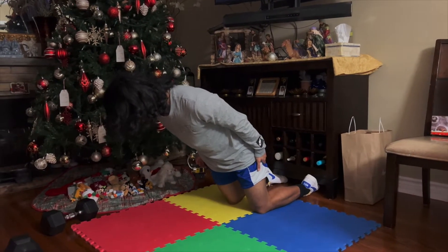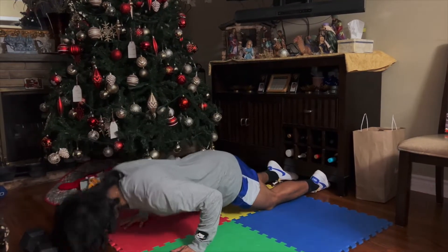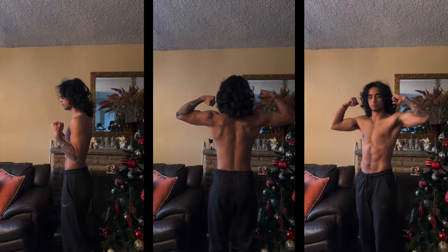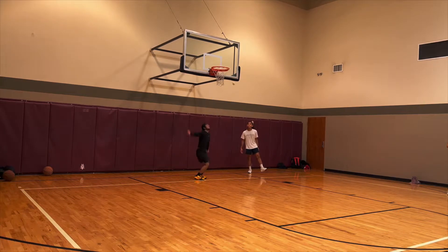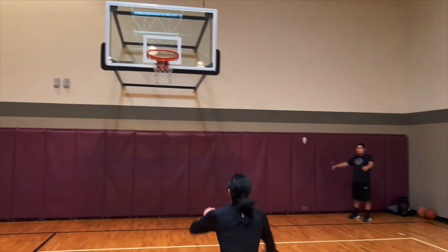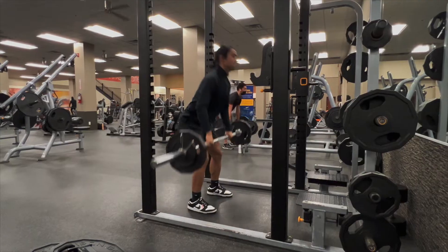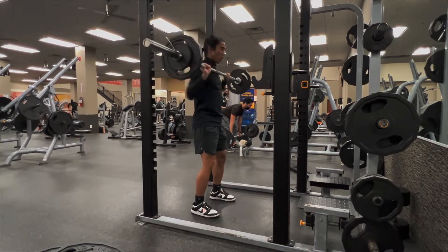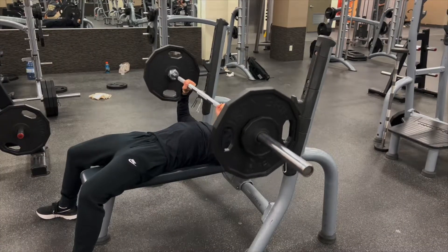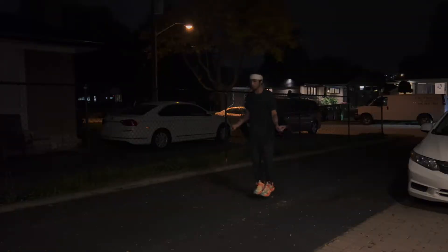My body has changed so much — going from a little bulky to lean and toned. I feel way more quick and explosive since I have less weight to carry. I really thought I was straying away from my dream body by losing weight, but it's done the exact opposite — I feel amazing. However, when you're lighter it can also lead to decreased strength, so I'm planning on focusing on strength training — putting in effort to squat more, deadlift more, and bench more than before, while still being 10 pounds lighter.